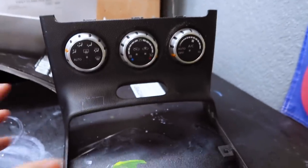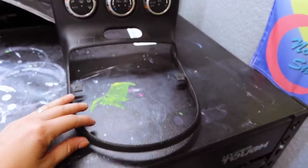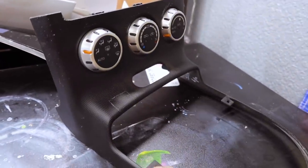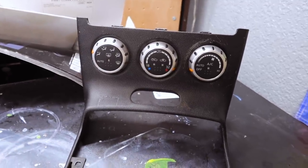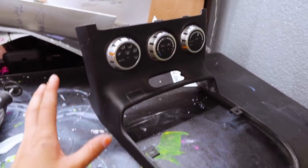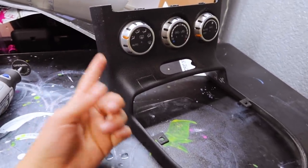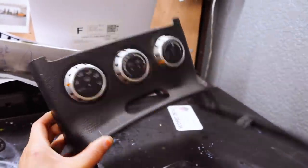The lines are routed, but now we need to cut out where the hydro is going to come out from the center, since this is gonna be a nicer, clean, tucked setup that I really liked from his 350Z in Florida. It definitely requires a lot more patience because we have really tight clearances inside the car, both for where we can weld the bracket and for where I need to cut it out to come out here. So yeah, that is what I wanted to get you guys caught up on.